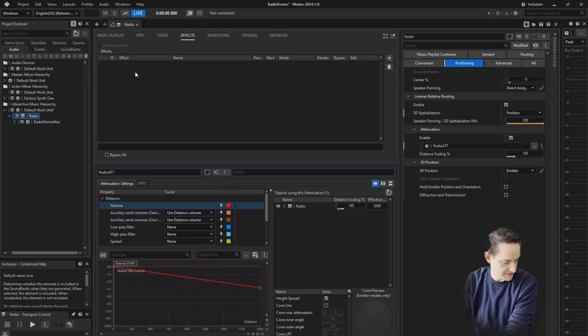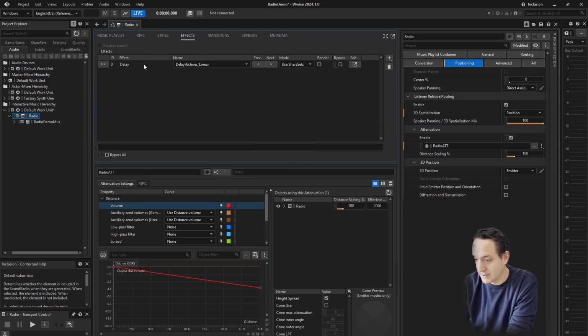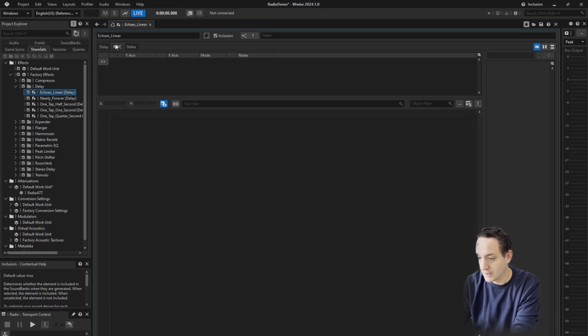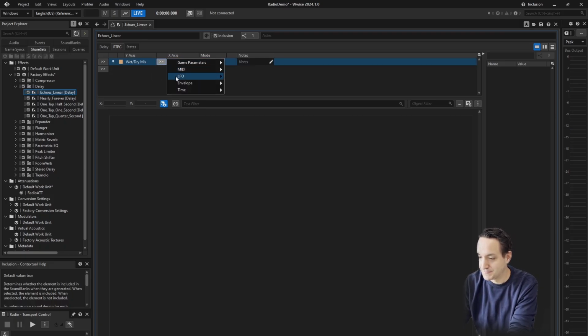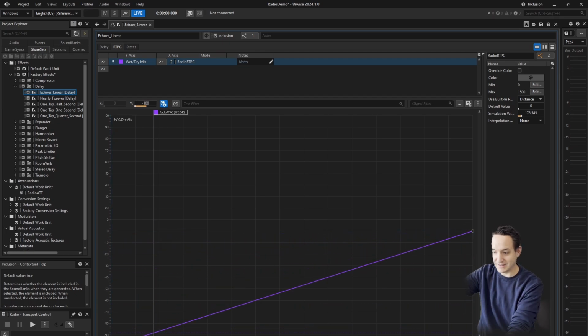All right, so I'm going to start with the delay, and I'm just going to use the pre-built-in Echoes Linear. If I double click, it'll take me over there. You could create your own version of this and not just mess with the stock, but I'm just going to do this for now. I'm going to go to the RTPC section. I'm going to attach the Radio RTPC to the wet-dry mix of the delay. All right, and then I'm going to adjust the envelope to do what I said, make it nice and normal at first, and then get crazy.